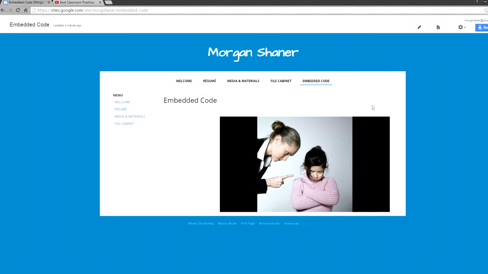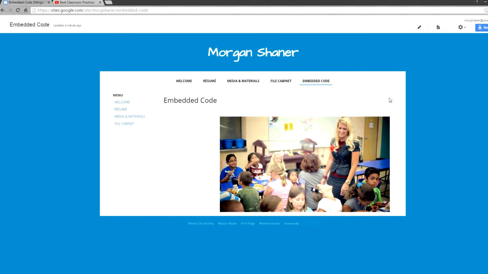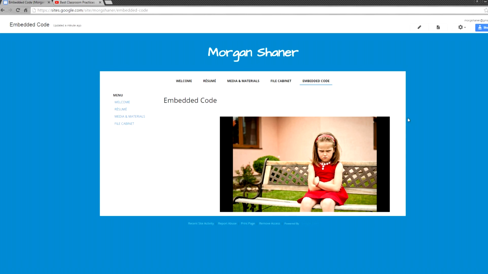So it doesn't matter what website tools or developing tools you're using, all websites will read HTML code like that. So you can now embed code on whatever website you wish to do it on.